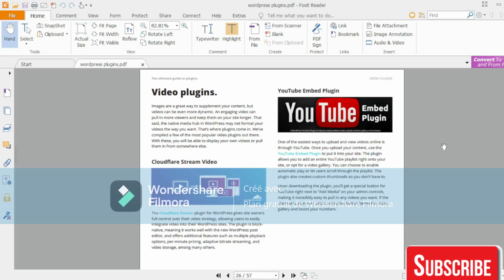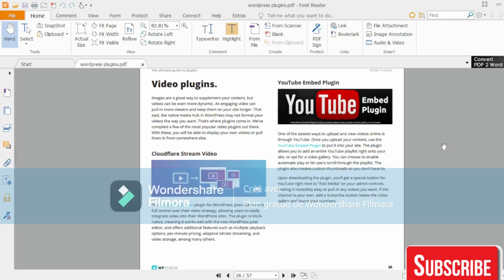The plugin also creates custom thumbnails. Upon downloading the plugin, you will get a special button for YouTube right next to Add Media in the admin controls, making it incredibly easy to pull in any videos you want. If the channel is your own, add a subscribe button below the video gallery and boost your numbers.